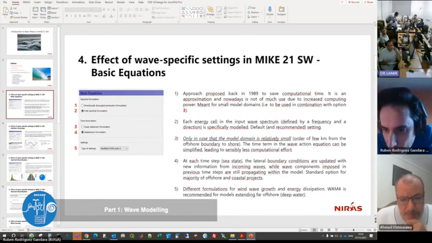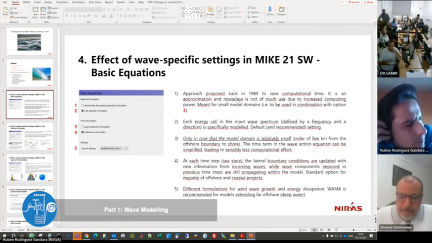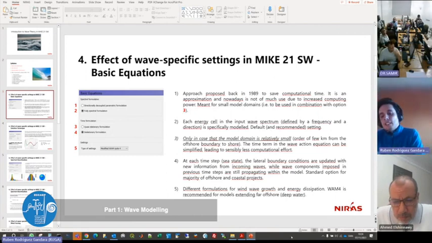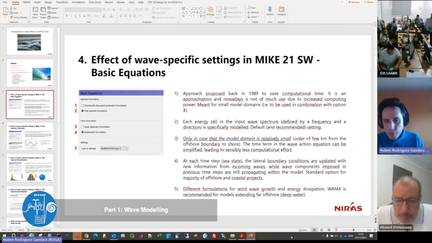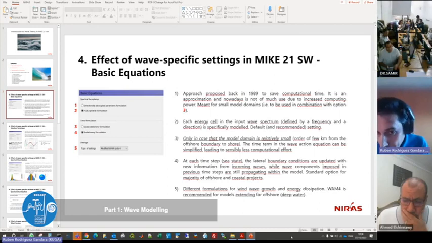The domain size is the main decision for the formulation. One of them is the domain size, for sure, and it has to be computed. You can check that number very quickly. Let's say that you create a model mesh. You still don't know whether you're going to use quasi-stationary or in-stationary. You set up your model and then you say, wow, okay, the outer boundary of my model is, let's say, 50 kilometers far from the coast.